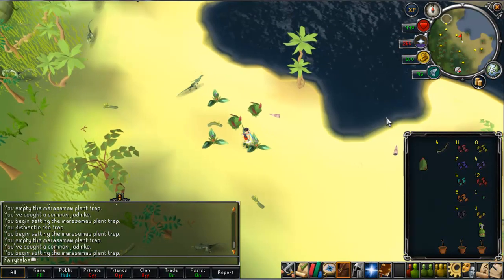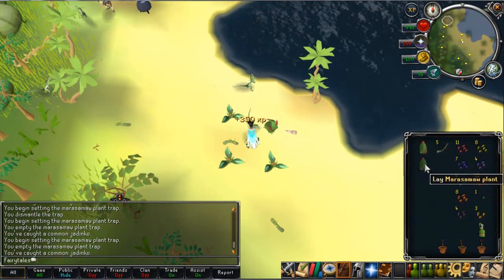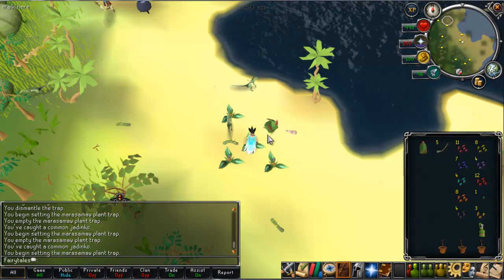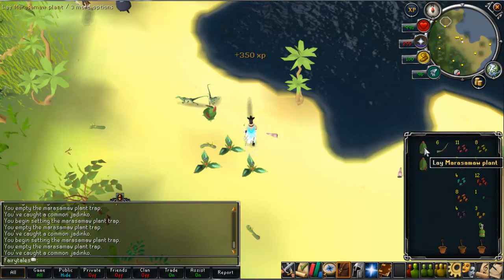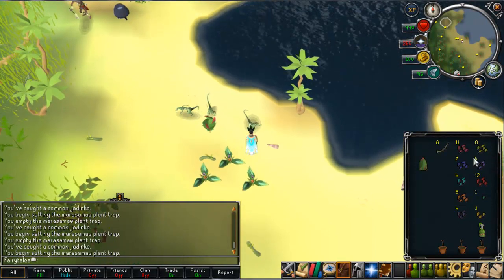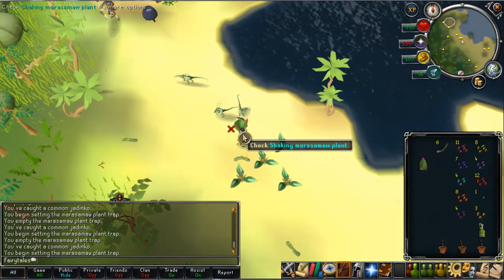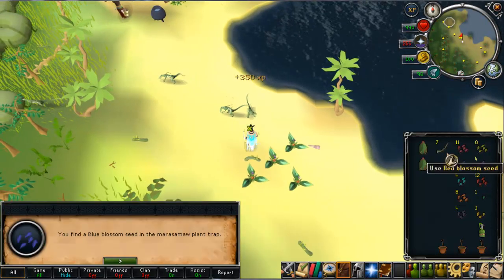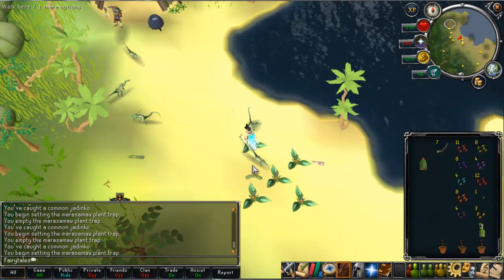So as you can see, I'm getting the withered vines, as I said already in the guide, what you'll get of common jadinkos. These vines are used for the potion that is also listed after, and these common jadinkos are one of the best for the seeds. Now the seed drop ratios are all in the RuneScape Wiki. They have very good data. They've collected a lot of data on these with people submitting it, and I don't know why I'm putting that trap there, by the way.